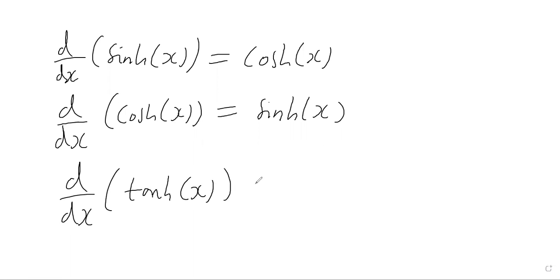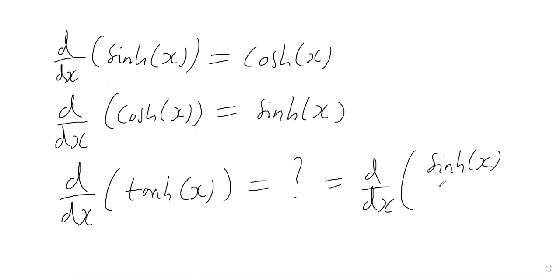going to be. So tanch, some people say. So yeah, how would we work this out? So hyperbolic tan, by definition, just like what tan is, is just the hyperbolic sine divided by the hyperbolic cos. So we know that this derivative is just going to be the same as hyperbolic sine over hyperbolic cos. So again, we can use this definition, I guess, to differentiate hyperbolic tan.